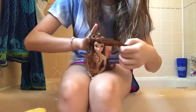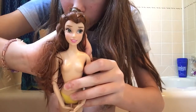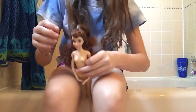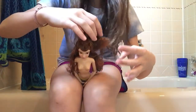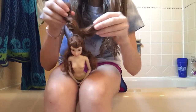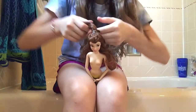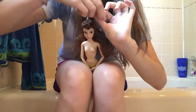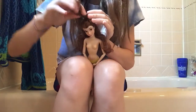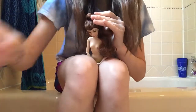And then I'm going to take the other one and do the same thing. So I finished doing the other side, and this is what it looks like right now. And I think it looks pretty good. And what I'm going to do is for the ponytail that's on top, I'm going to take a little bit out and just leave it hanging down her back. And I'm going to take this part and twist it and wrap it into a bun so that it looks like Belle's signature look.